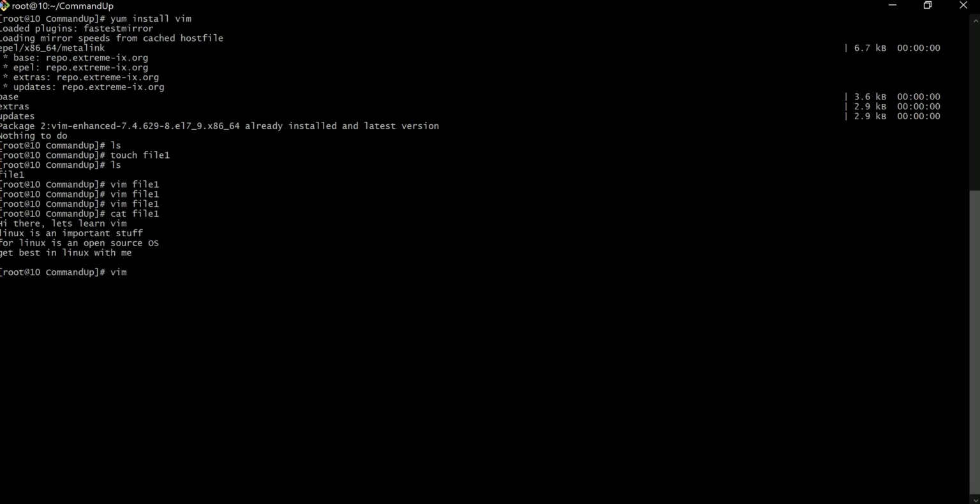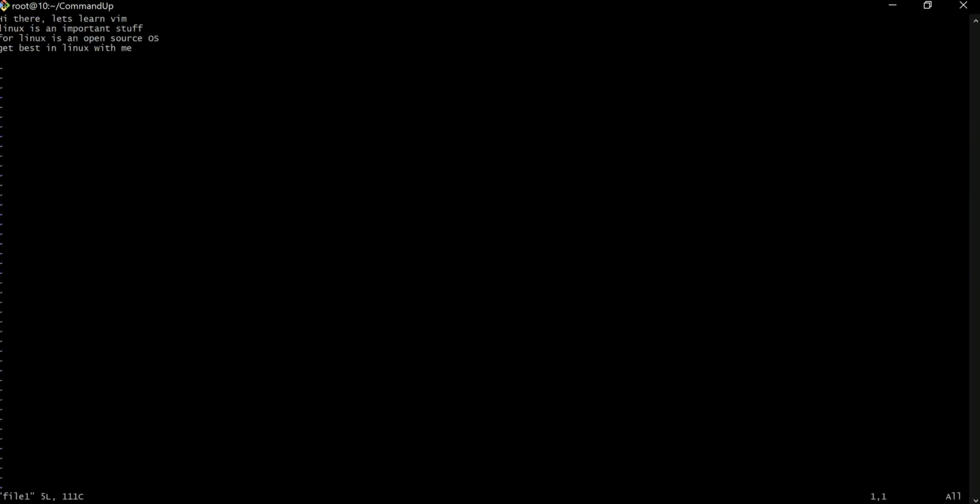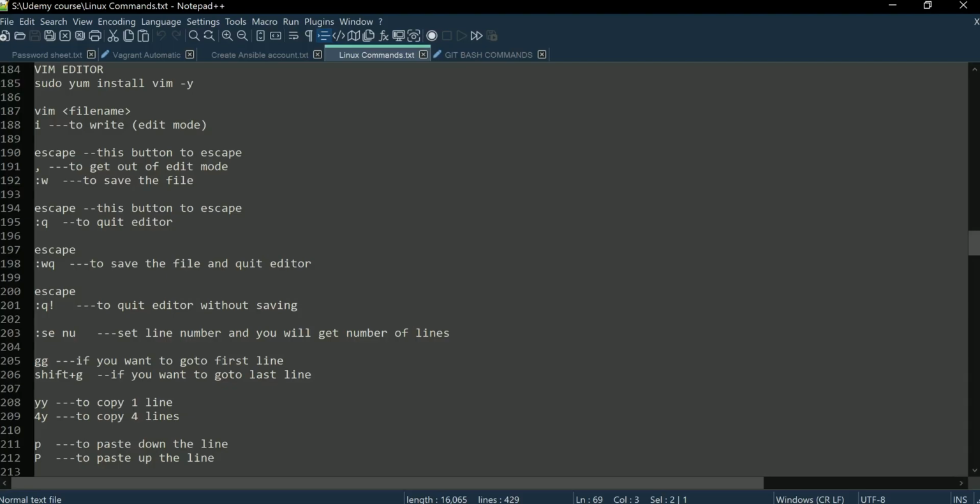So the command for that is hit escape and then colon, Q and exclamation mark. Back to the VIM editor.